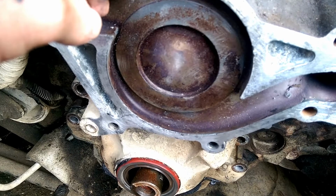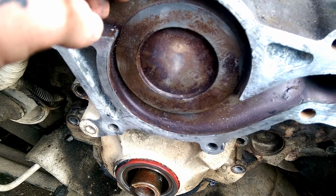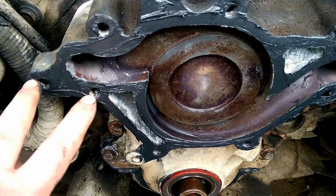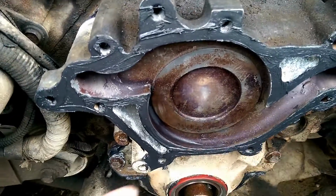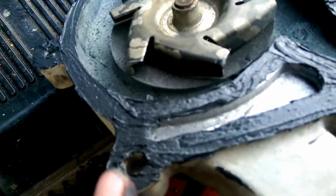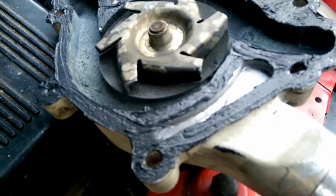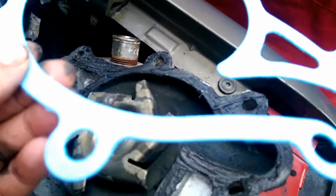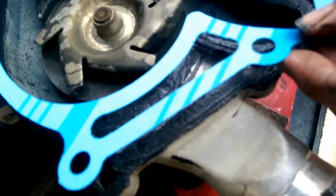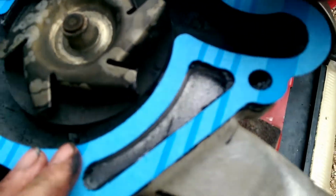Next, you can take some anti-seize and put it on your bolts, so they will be easier to remove when you get them out. You want to clean all your gasket material off and put a smooth coat of silicone on this, because sometimes you've got pitting, and other stuff like uneven castings can cause a water pump to leak, and you don't want that to happen. You want to do the same thing with your new water pump. This water pump wasn't replaced too long ago, so we are reinstalling it. You want to take your new gasket and lay it on the water pump. The silicone will help hold the gasket in place.